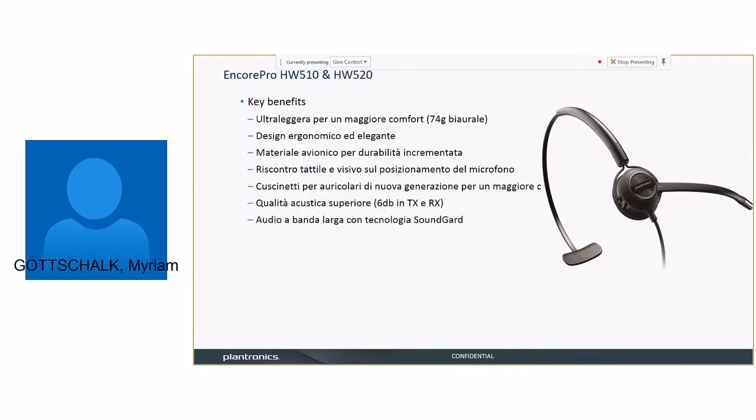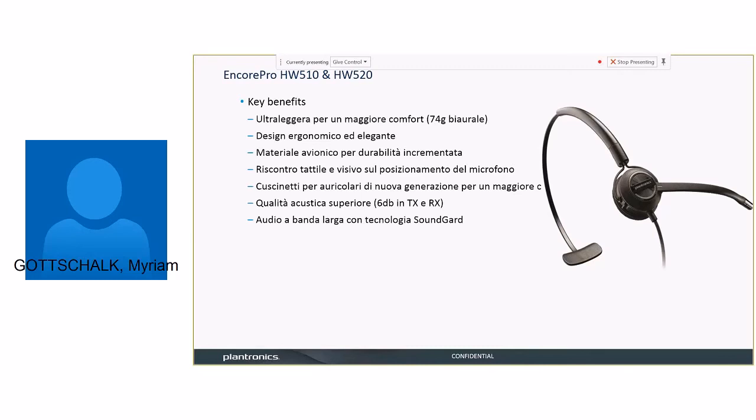The next is the HW500 series. It's a new one, and it's really an incredible product because it's the lightest headset on the market, so very comfortable for people wearing the headset for almost 8 hours per day.